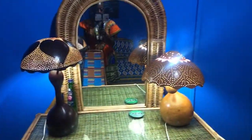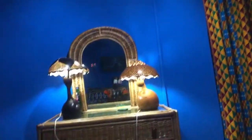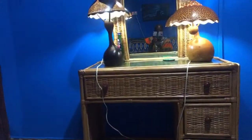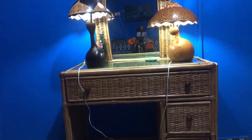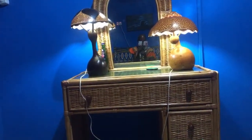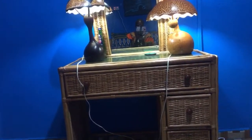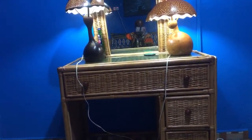I just need space. I need mine here, you know, while I sit here and do my so-called makeup. I don't really wear much makeup, but my little eyes and stuff here. So this is how the whole thing started, y'all. The whole thing started with I told you I needed some lamps and I didn't want to go to Malcolm to get that regular old plastic type stuff. That's how the whole thing started.